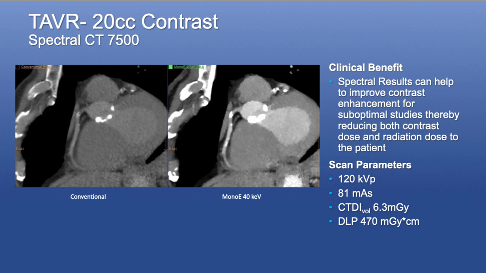We know that we're being pushed more to read coronary arteries in these patients nowadays, which can be challenging. If they have a lot of calcium, we know that most people are not giving nitro for these patients before the scan, in particular if they have critical AS. And it's also harder to give them beta blockers sometimes. So to be able to scan a faster heart rate and to be able to suppress calcium using higher mono-E's, or if the concentration of iodine was lower, to use lower mono-E's to clear at least the proximal part of the arteries, I think is very important and can save these high-risk patients from needing to have an invasive coronary angiogram.